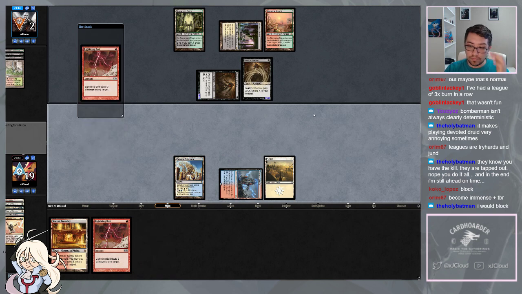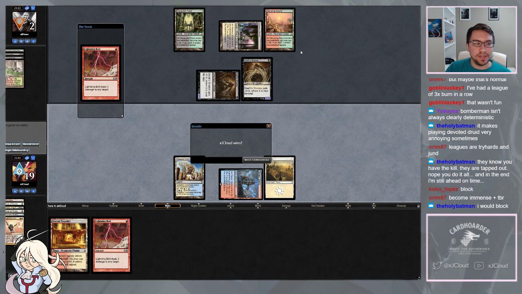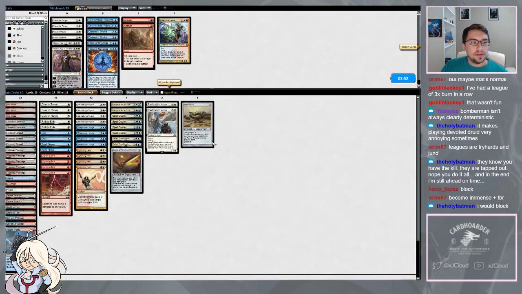Kapow. I feel like my opponent might have wanted to take it a little bit easy with those fetch shocks. I'll take it.